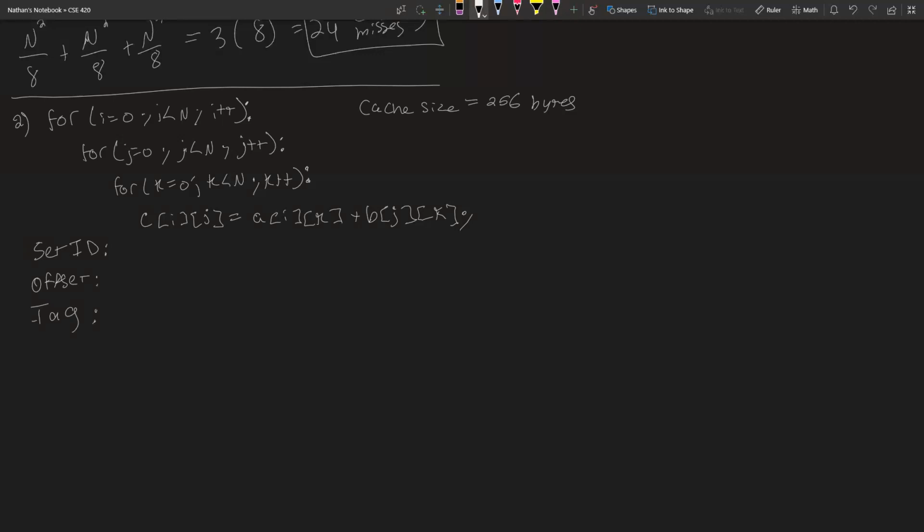So to calculate our set ID, we're just going to do log base 2 of the cache size divided by the cache block size, which is 32, and then the associativity, which we're going to set to 2. This gives us log 2 to the 2, or just 2 bits for our set. For our offset, it's as simple as taking the log of our cache block size, which is 32, which equals 5 bits. And if we do the math, subtracting from 32, we get the tag as 25 bits.